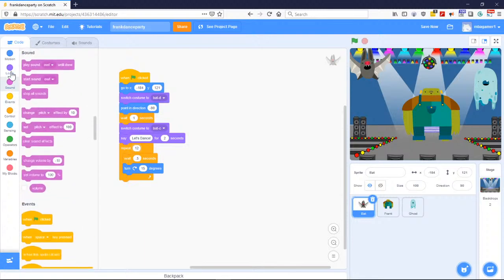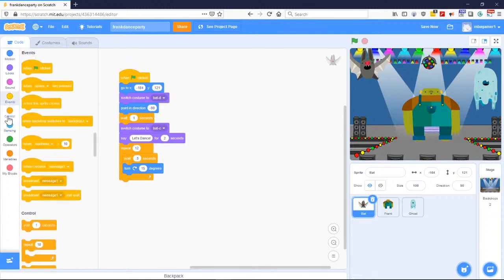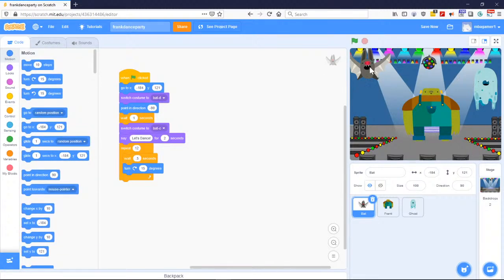Okay, so what we want him to do is we want his motion to be down here, okay? So again, it automatically sets the coordinates, so I don't have to figure that out. Go to where it says glide and it's going to have that on there. Okay, and let's do glide in 3 seconds. So he's kind of doing it in a smooth way. All right, and then we want the costume, him to be flying.